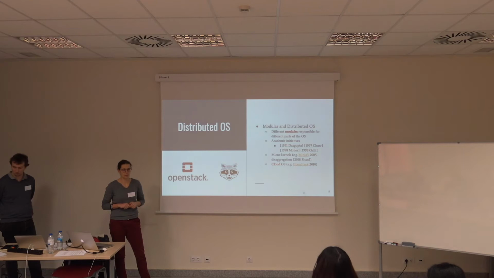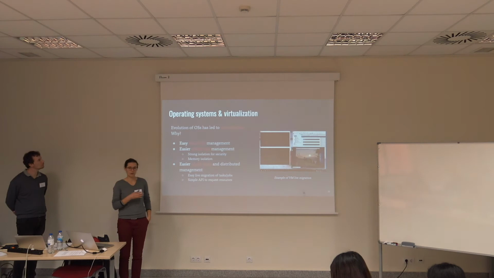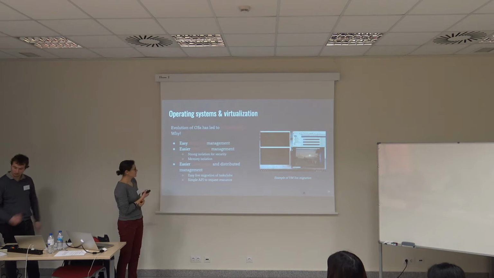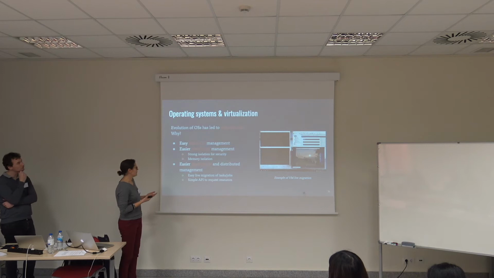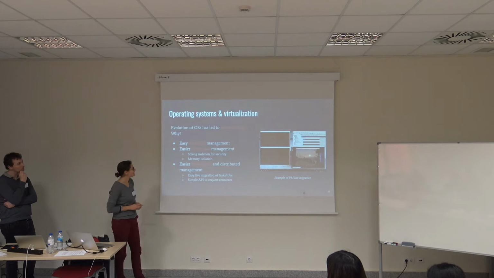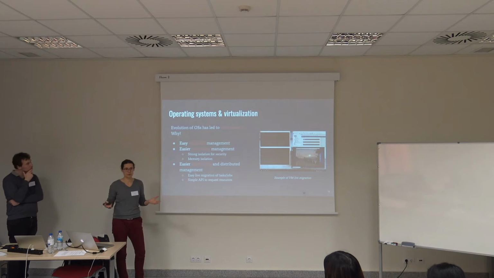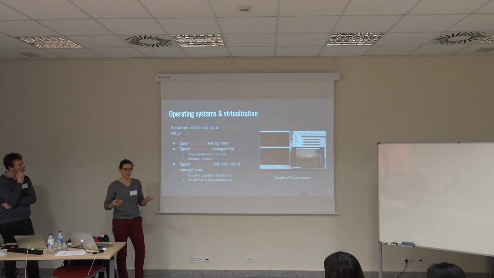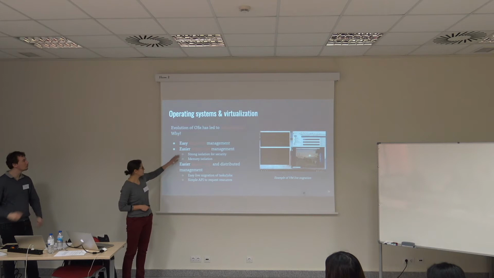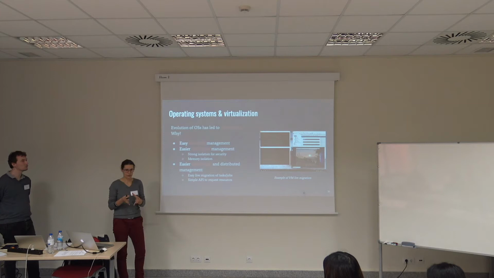Okay, so I've shown you a bit the evolution of the operating systems. What happened is that this evolution progressively led to virtualization. Because with virtualization, and we will talk a bit more about virtualization just after, you have an easy way to handle multiple operating systems at the same time. You can have Windows, macOS, Linux on the same machine, running in different virtual machines, for instance. You also have an easier way to handle multi-user, because you have a better isolation with the virtual machines. And you have more security, more memory isolation, etc.